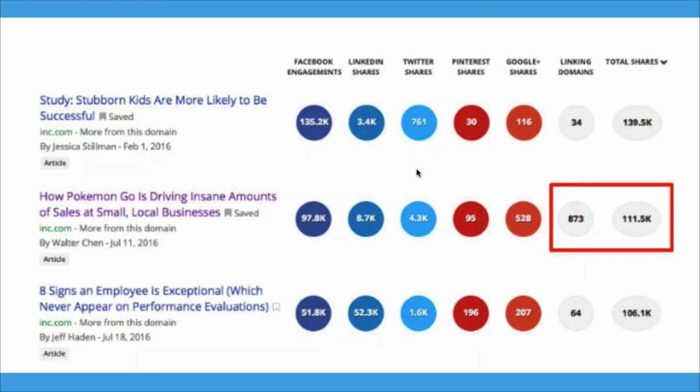I think it's because it provides practical insights on how to use Pokemon Go to drive sales if you're a local business. So it's both on a trending topic and providing practical insights, and I think that's why it got both shares and a lot of links, because people were looking for practical ways to apply a new app or a new tool that was in vogue.